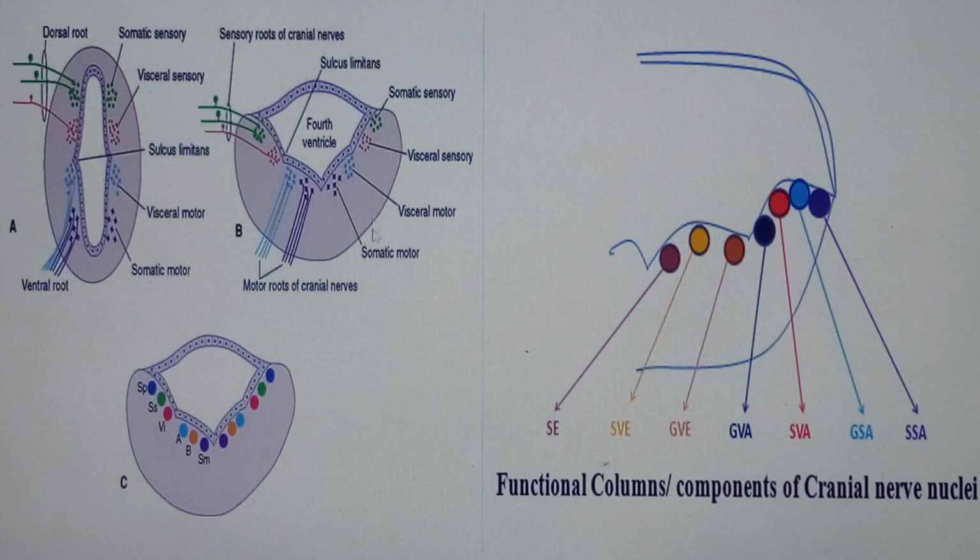And so if you look at it this way, from medial to lateral, you can see that we are starting with somatic motor, then eventually we get to the visceral motor, then we begin with visceral sensory, because there's visceral, then of course somatic sensory. That's how we'll be going in that direction. So at the end of the day, I told you that we are going to have 7 columns, 3 efferent columns, and then of course 4 afferent columns.